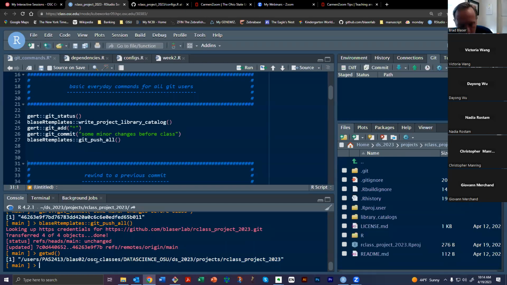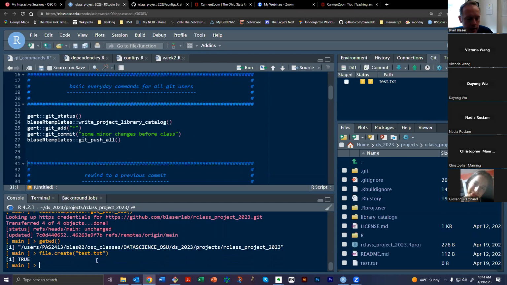If I make a command here that says file.create, that will create a file, and we can name that file test.txt. If I run that, it creates a file relative to my current directory. I didn't put any slash there, and I didn't put any tilde there. It's just the name of a file, which puts it in the directory I'm actively in right now.